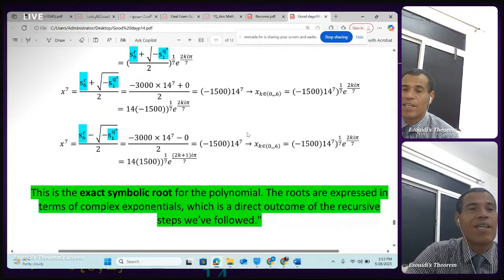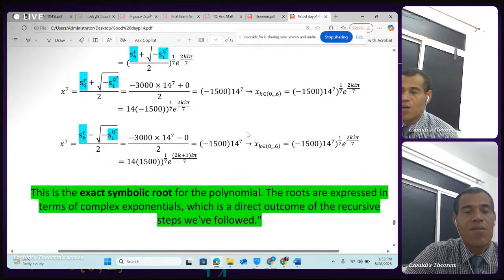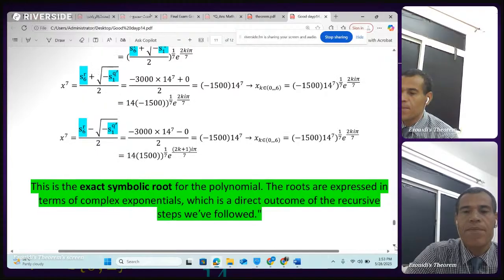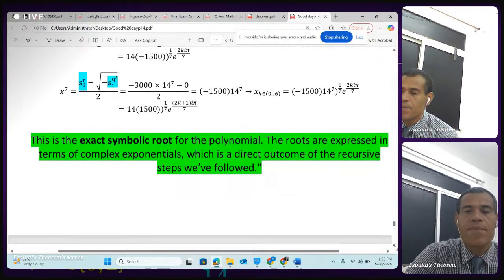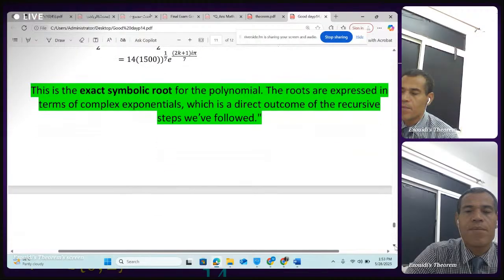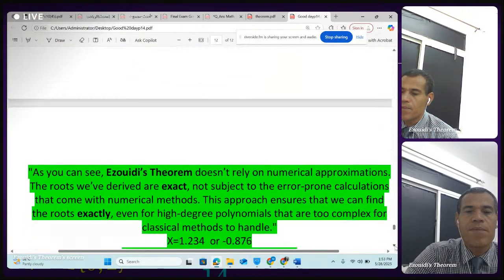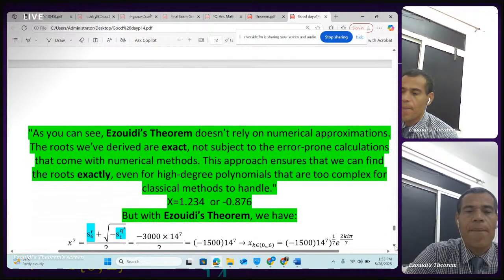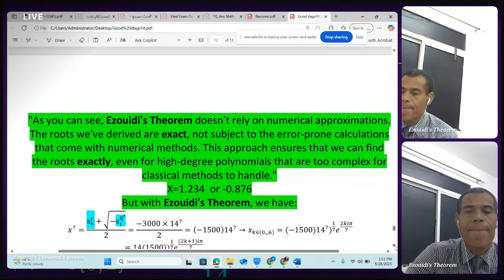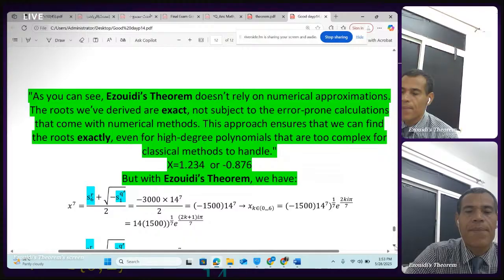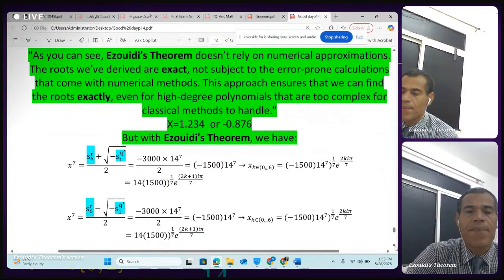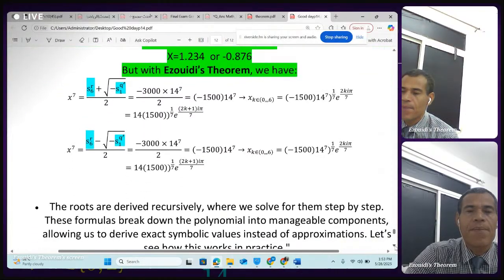No approximation involved in finding these specific 7 roots. This really highlights how Ezouidi's theorem, or at least its application in this specific example from the source, seems to navigate around the kind of limitations suggested by classical results, like Abel's theorem, at least for certain types of polynomials. It appears to reveal a structure within this particular polynomial that allows for this kind of exact solution, where maybe we wouldn't typically expect one based on degree alone.